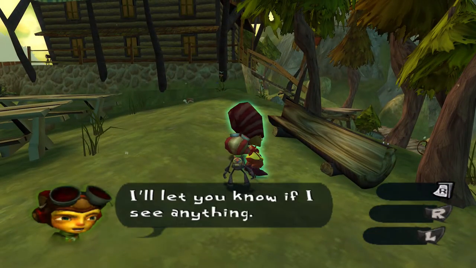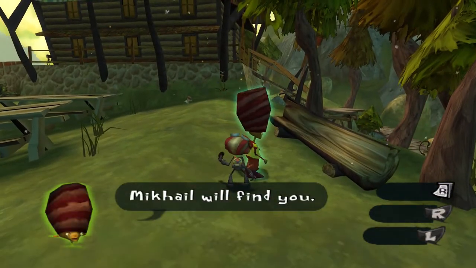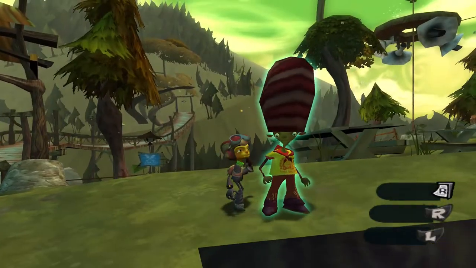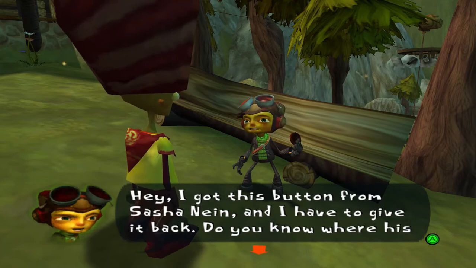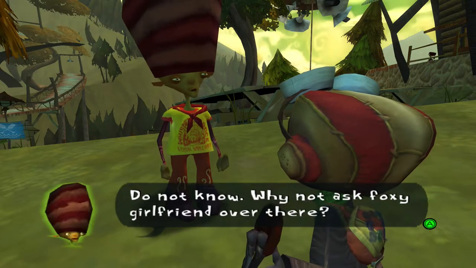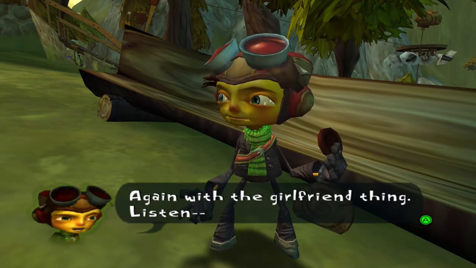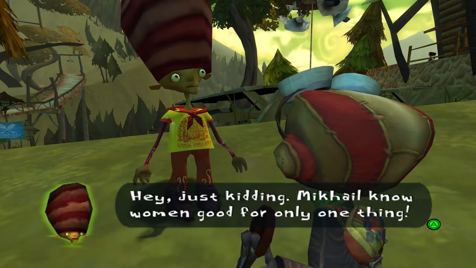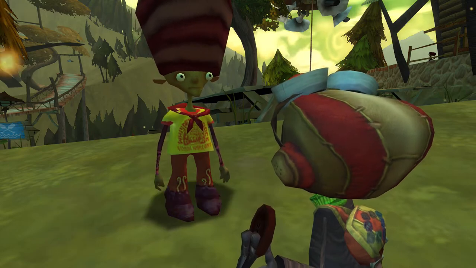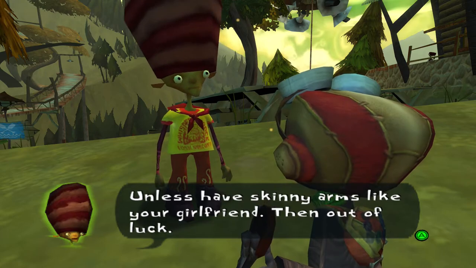I'll let you know if I see anything. Cannot lurk forever, Claire. Mikhail will find you. I can't tell if that's a hat or hair, and I feel like that's on purpose. Hey, I got this button from Sasha Nine, and I have to give it back. Do you know where a secret lab is? Do not know. Why not ask Foxy girlfriend over there? Again with the girlfriend thing. Listen. Hey, just kidding. Mikhail know a woman good for only one thing. Wrestling. Oh. Unless have skinny arms, like your girlfriend. Then, out of luck.